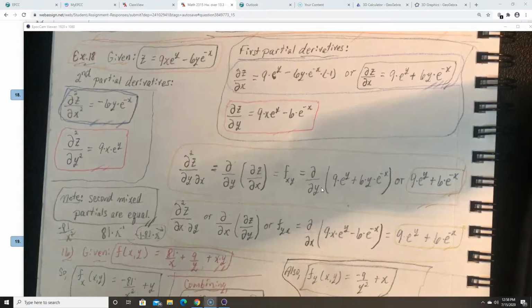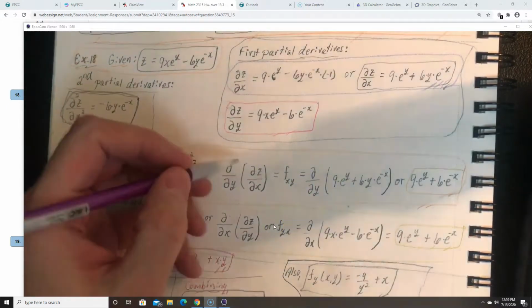And then you differentiate it with respect to y, and that's a second partial derivative, but a mixed one. Because first we differentiated partially with respect to x, and then whatever we got, you differentiate it partially with respect to y. Therefore, it's a second partial derivative, but a mixed one. Mixed meaning both variables. And this is how you can write it like this. This is one way to write it, notationally speaking.